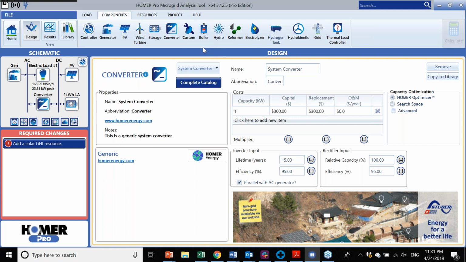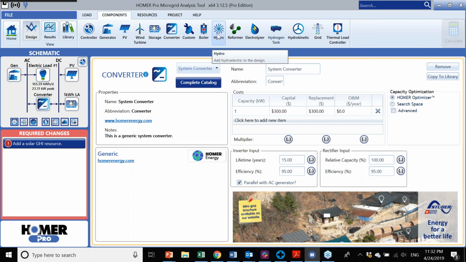And in schools and universities where they have combined heat and power systems, we have the components here and here to do that. And then we have a couple different types of hydrokinetic, and then standard hydro systems.